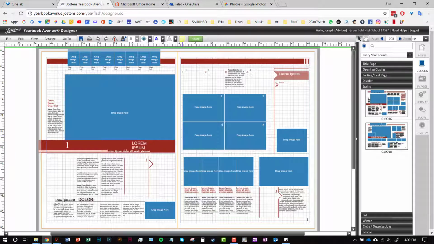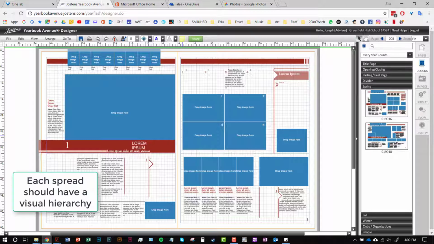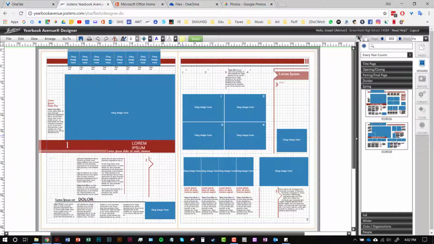I'm going to stress this throughout all of our template design, that each spread needs to have a title. It doesn't necessarily have to have body text in it, but it should have a hierarchy with regards to the images and how they're organized. And the design team is going to get really good at determining hierarchies and making sure each spread has a hierarchy, a visual hierarchy.